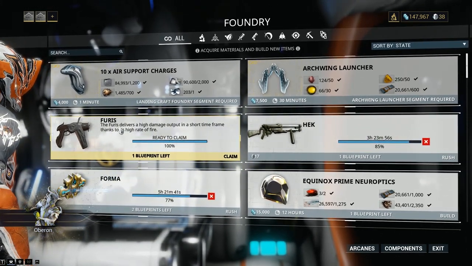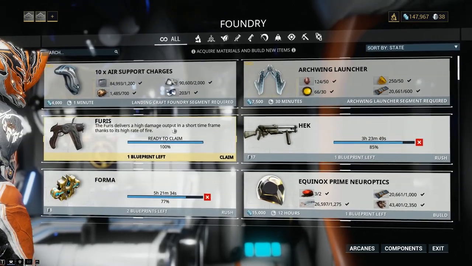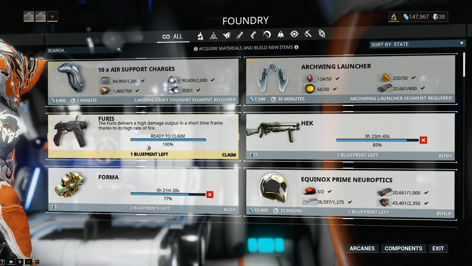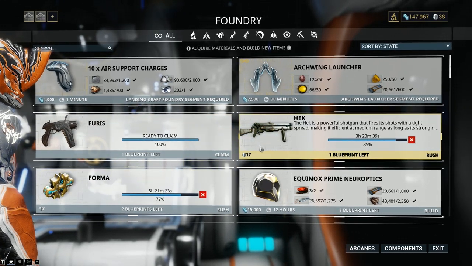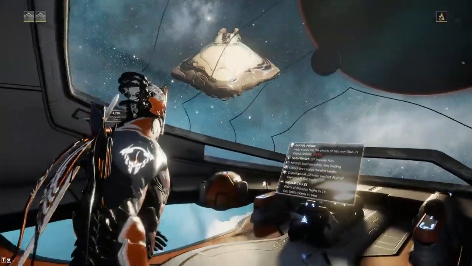I've built a Furis, but I think I made a mistake, because you need 2 Furis guns to do the dual Furis. And my first gun was Mark 1, so I don't think I'll be able to do it. I'm building a Hek shotgun to replace my Strun, and I'm building a Former because I need to give my syndicate it to be able to upgrade.